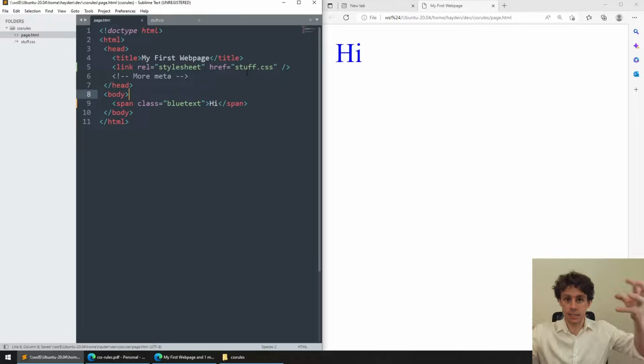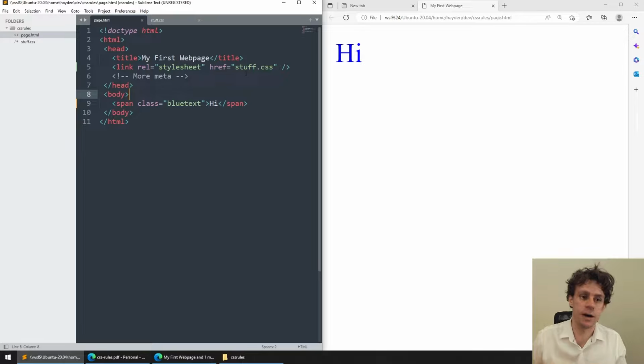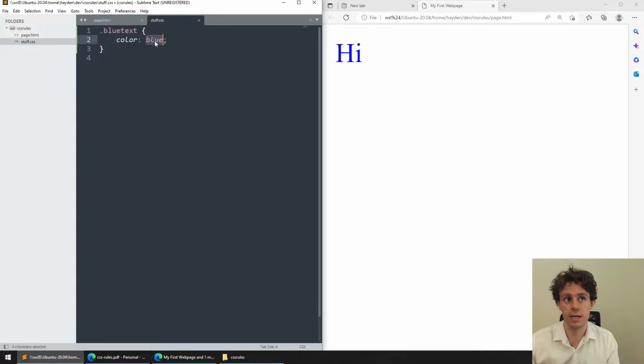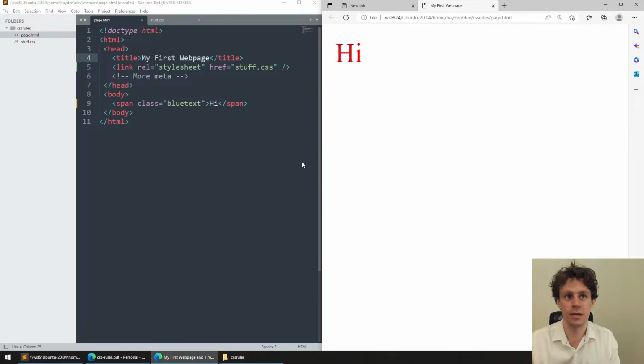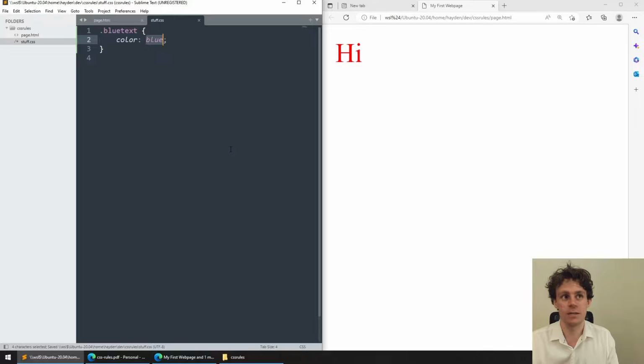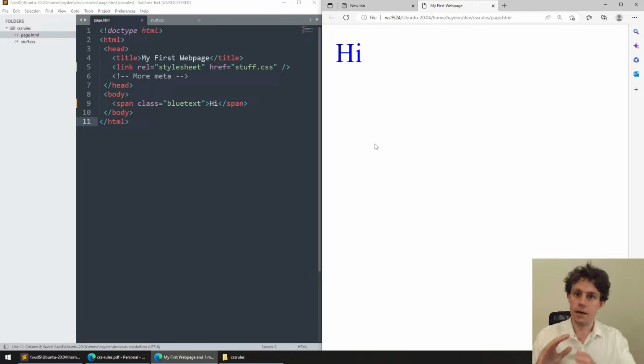Now, because that CSS was kind of copied into my file, think of that again like a hash include or something similar. That blue text now works. And if I come over here and change that text from color blue to red, which is very silly given that the name of that class is blue text, it will now change to red. But let's keep that as blue for the moment. So there are a couple of basic ways that you can interact with CSS.